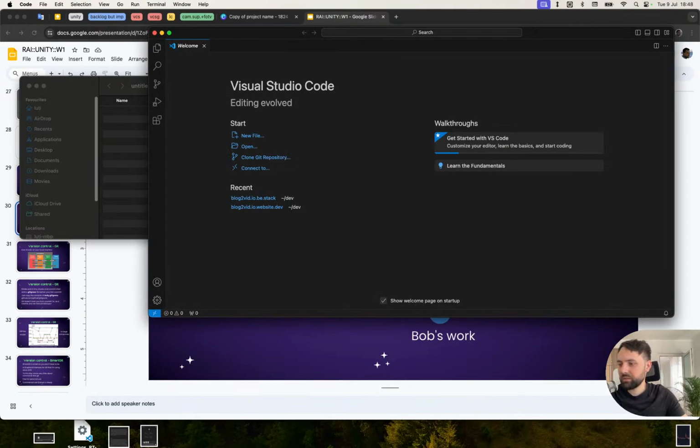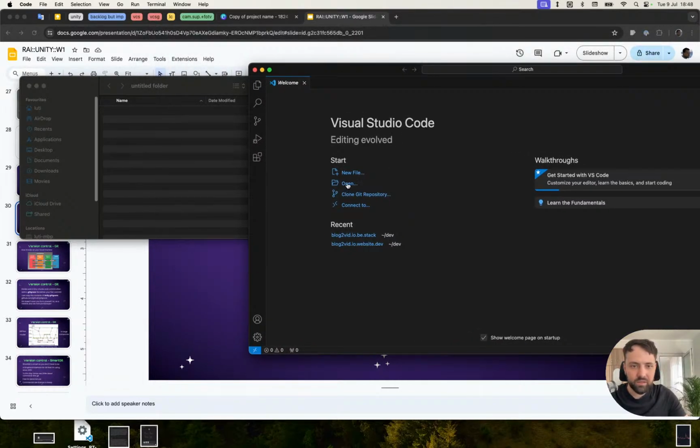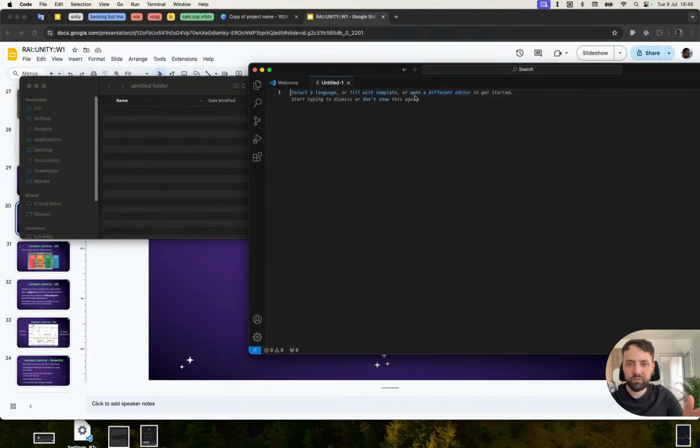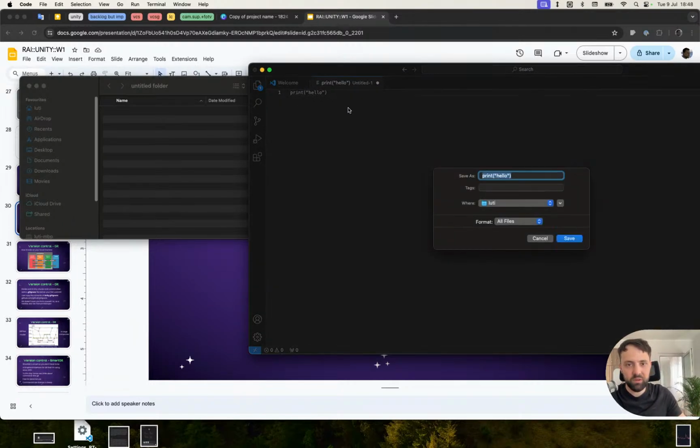Where is Visual Studio? Oh, here. Let's see, new file, text file. Let's write something like print. Let's say it's Python programming, and just keep it simple.